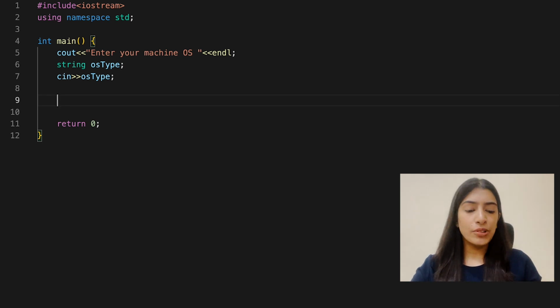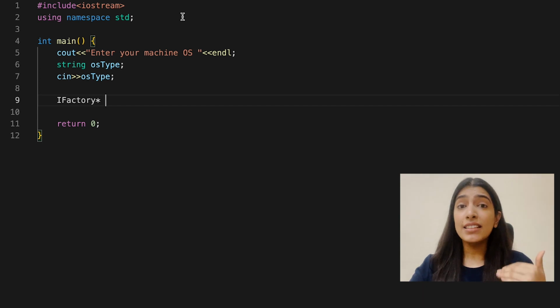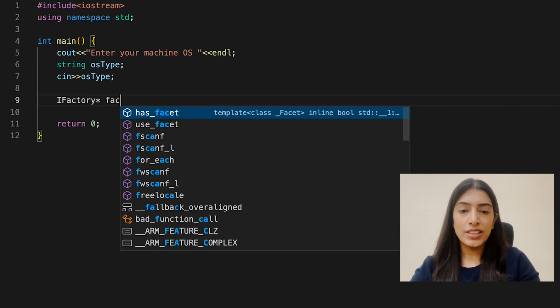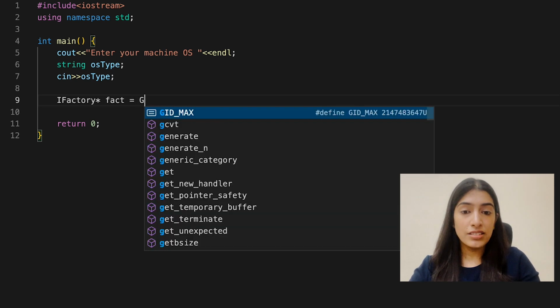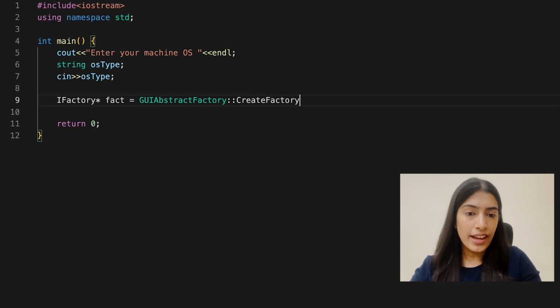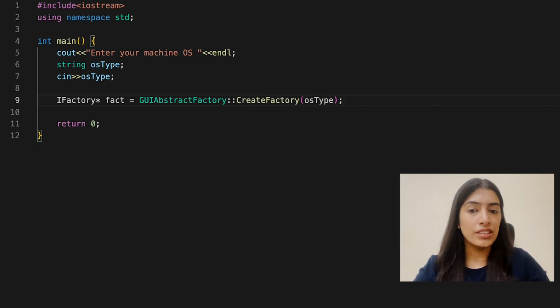So for now, what I'm going to do is I'm going to assume there is an interface factory. And basically there is going to be an abstract factory that is going to create this particular factory, right? So let's say the factory that is being created is fact. And now there is another GUI abstract factory that's going to create factory for us. So I need to pass OS type to this, and depending on that, it is going to return me factory.